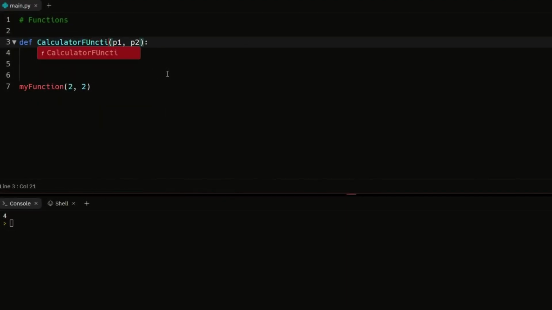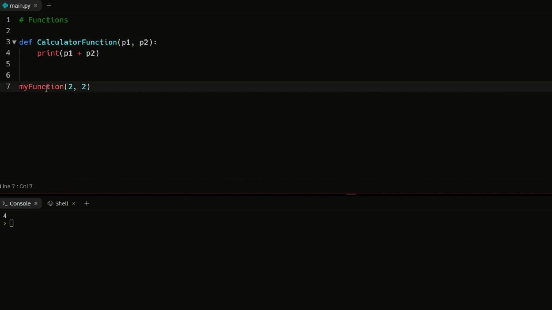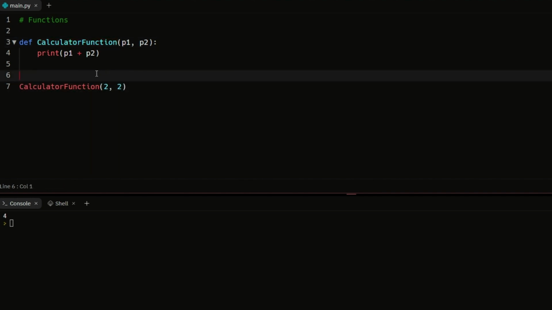Using return in functions. This is the last topic that you need to know on functions. First, let's rename our function so it matches the task it's doing. The return keyword in a function can be used to return back a variable. It is basically the opposite of parameters, as parameters pass variables into a function.